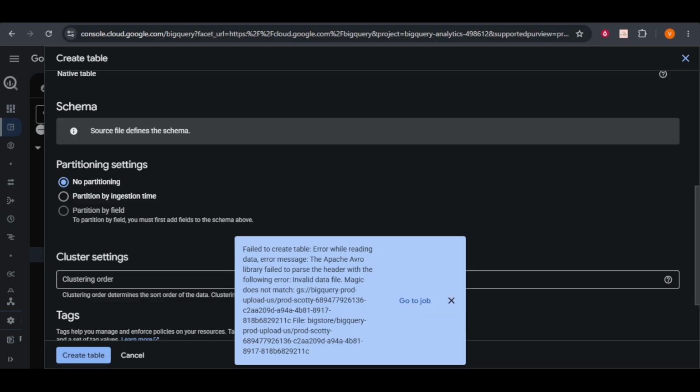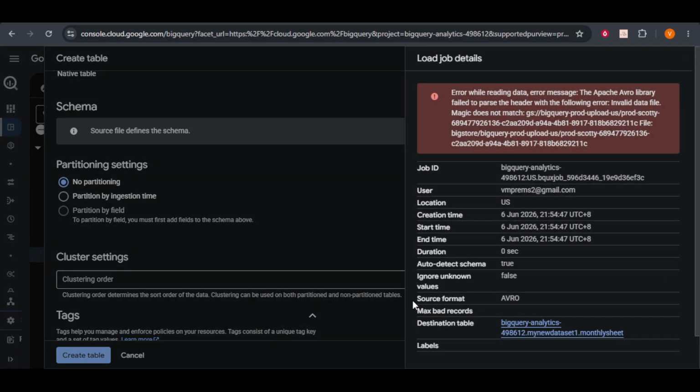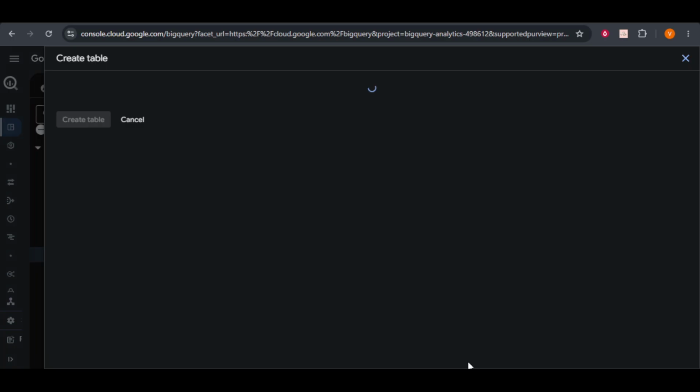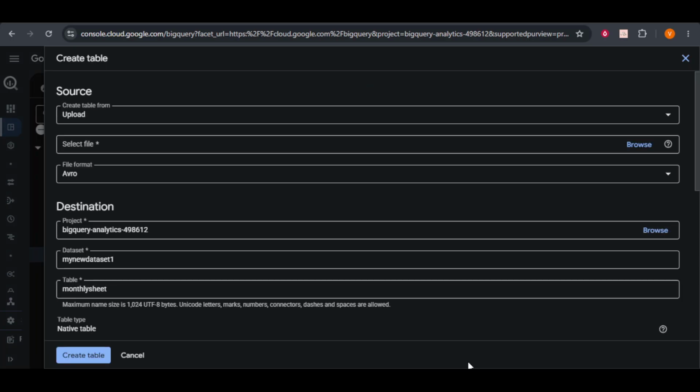This method is ideal for those new to BigQuery or those who prefer a graphical interface over writing code. Importing data through the Google Cloud Console is straightforward, and as you become more comfortable, you can explore other methods such as using SQL commands or the BQ command line tool for larger datasets or more complex tasks. And there you have it, a simple, step-by-step guide to importing data into BigQuery using the Google Cloud Console. With this foundation, you're well on your way to managing data more effectively and unlocking insights with ease.